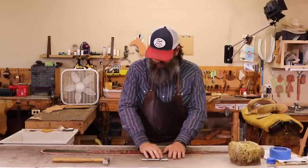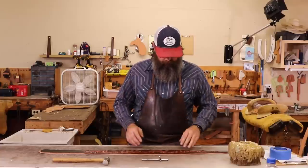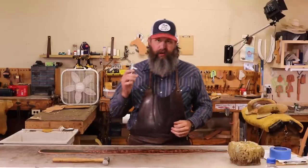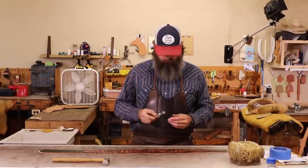I always like to tap everything together with a nice flat hammer, and that way you get a good bond between the two layers with that glue, and your liner doesn't come loose when we're sewing it on the machine. So now we'll take our Horseshoe brand Groover. You can get this at Weaver Leather. You can also call Jeremiah Watt Tools and get one from him.